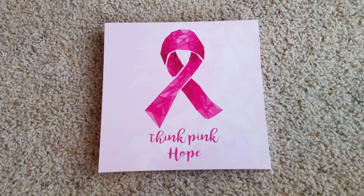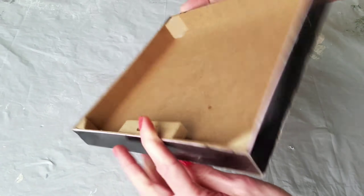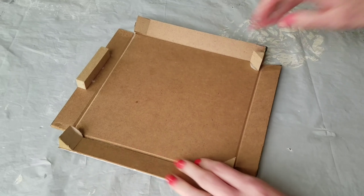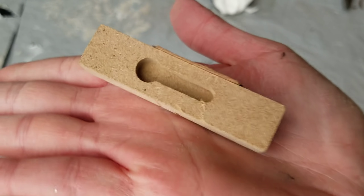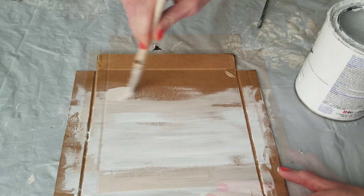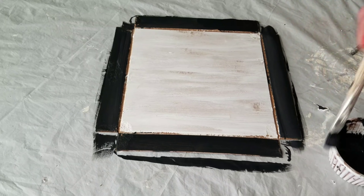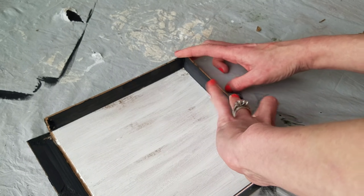Black acrylic paint on the side of the bunny. Then I'm using one of these signs from the Dollar Tree — I already did a DIY on it for Valentine's Day but I'm using the back. I love multi-purpose decorations. I'm pulling the sides off because I don't want the little triangles in my sign — they come off really easy with pliers. I saved the little rectangular part for later. While the sign is open I'm painting it all over with chalk paint, then black acrylic paint on the sides of the frame.